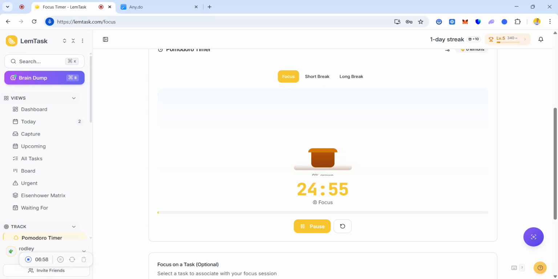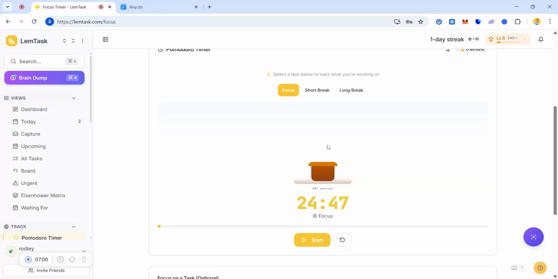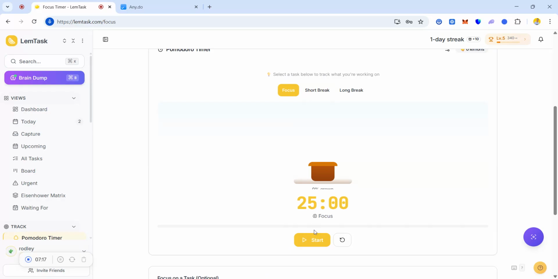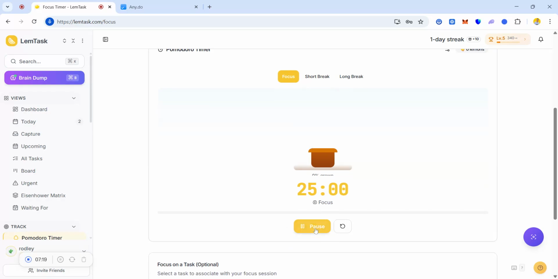This is a constant way of tracking my task time and doing my things according to time. When I want to take a break, I just pause and start a short break or a long break, depending on which type of break I'm going to take. Then, once I'm done taking the break, I come back to focus and I continue where I left off.